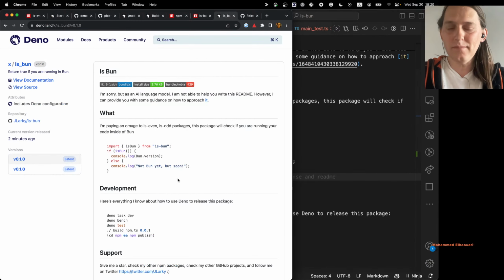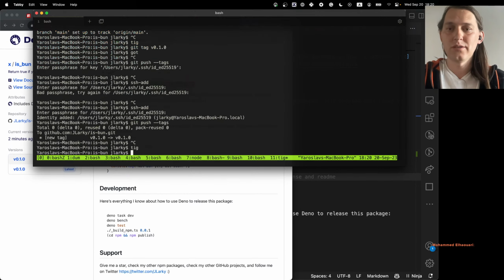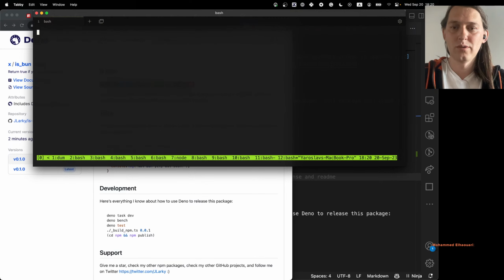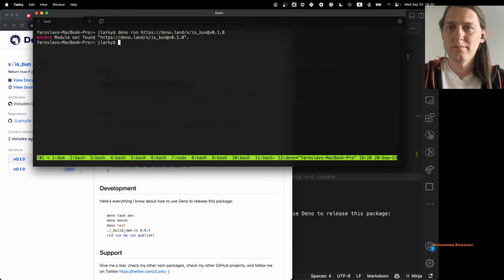But because we published it on Deno, sorry, what we can do now is deno run this. No module found. Interesting. Okay.